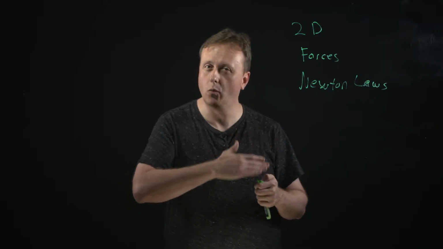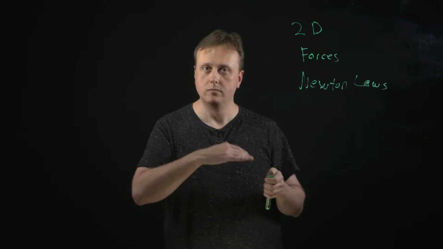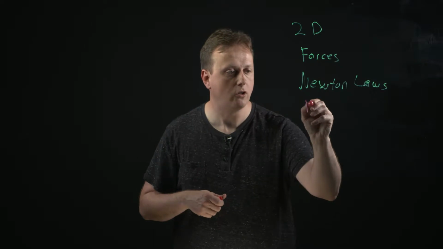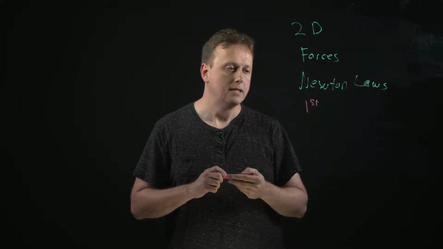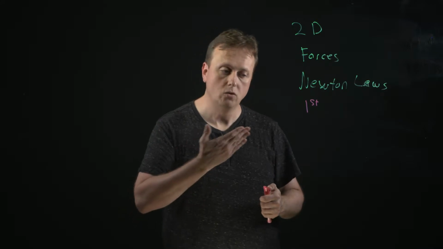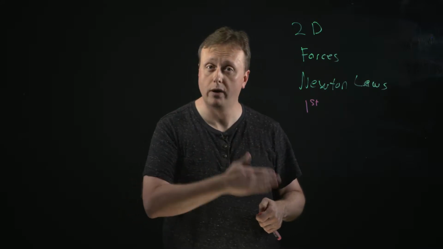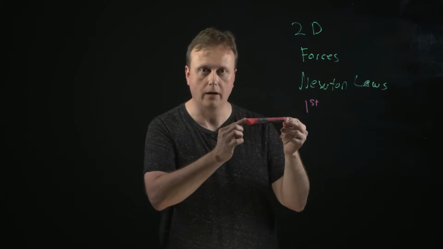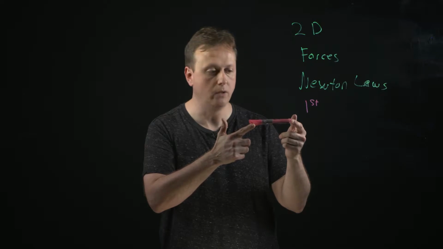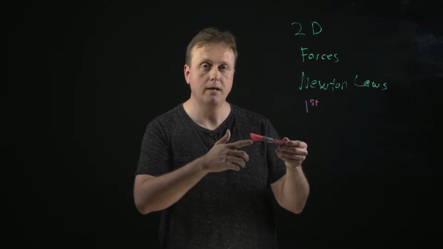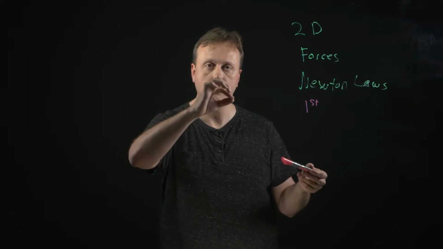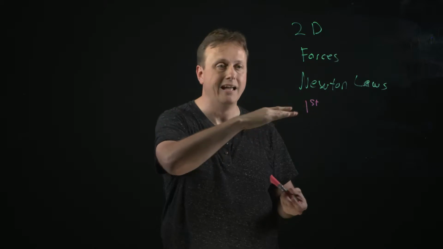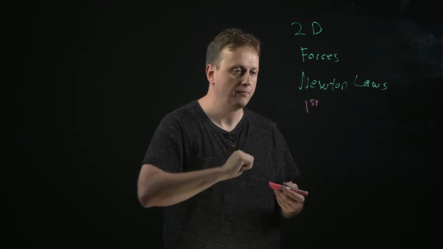You've probably heard of at least one of these before, but let's go through all 3 of them just so we're all clear as to exactly what they are. So let's begin with Newton's first law. Newton's first law says that an object in motion will stay in motion, or an object at rest will stay at rest unless acted upon by an outside force. What that means is if I have something stationary and there are no net forces applied to it, it's going to stay exactly where it is. It also means that if something is moving along at a constant speed in one direction, it's also going to continue moving on at that constant speed in that same direction unless acted upon by a force.